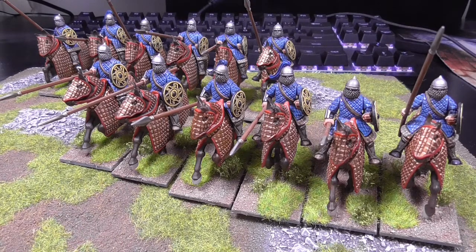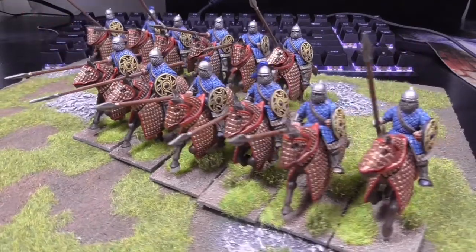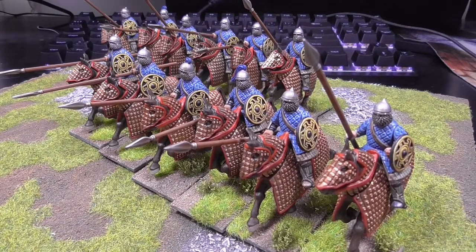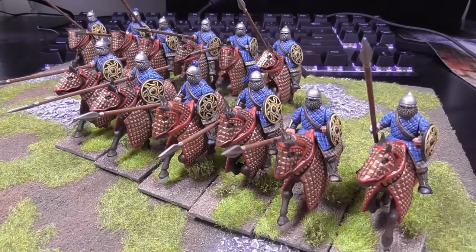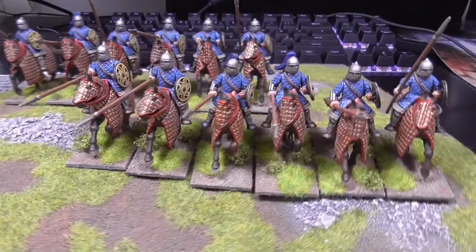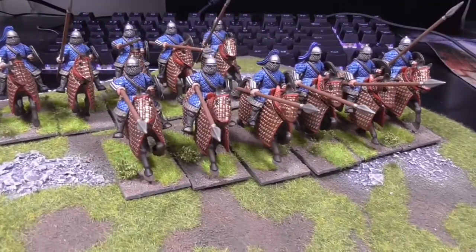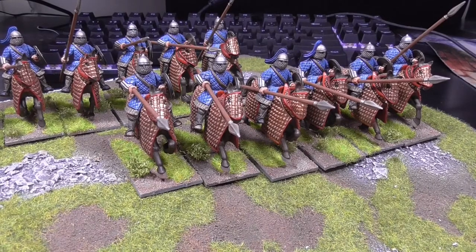So yeah, I went with a historical paint scheme with blue armor and bronze horse armor and the yellow and black shields. So quite a colorful unit. The minis are from Fireforge Games, same as my Crusader army.